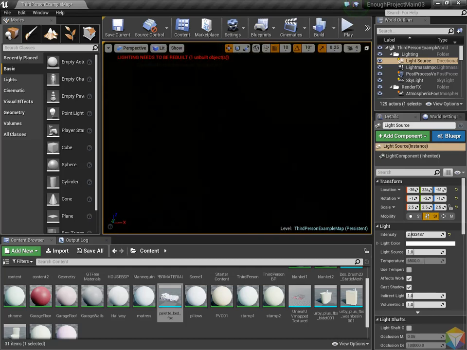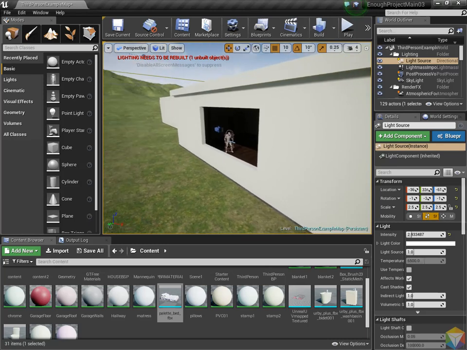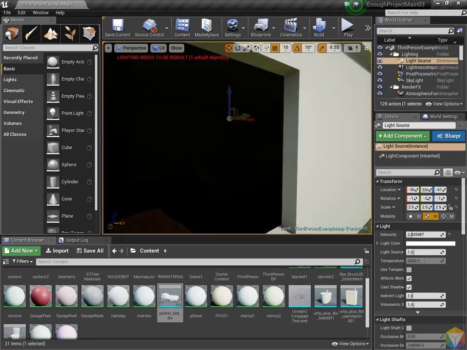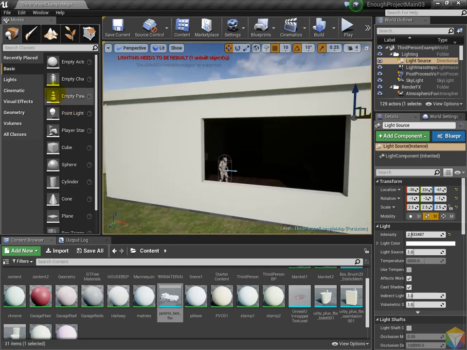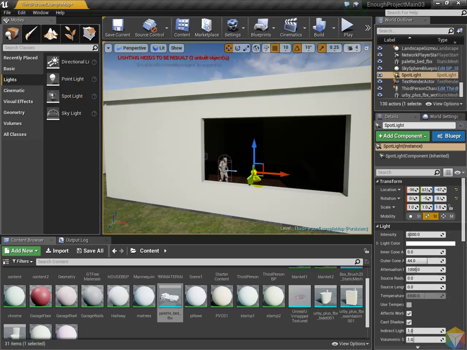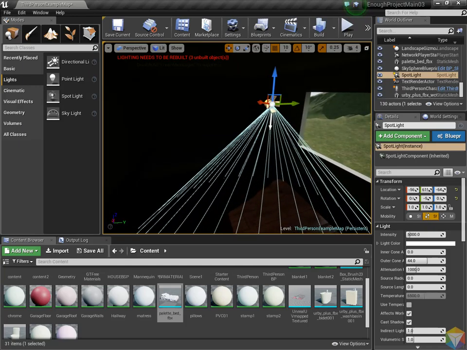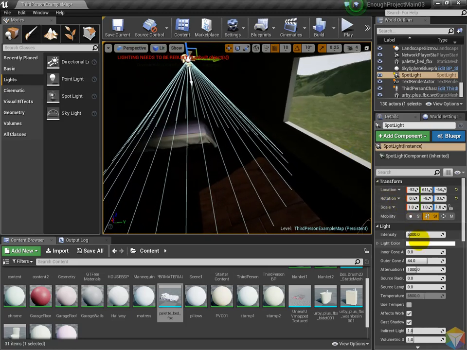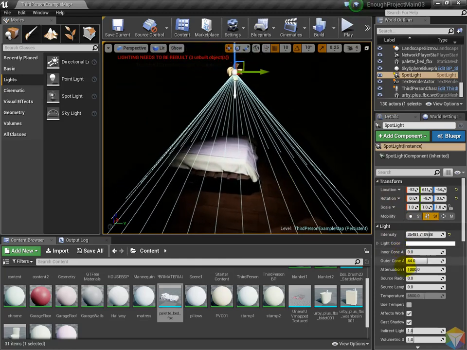So you'll have to build lighting for the interior of the house if you want to see what's going on, or just produce some lights that don't cast shadows. But obviously it's going to look nicer if you light the rooms properly. I could just bring in a light. There are spotlights that have the ability to create nice lighting, and there's a lot of documentation about the things you can do with types of lights.